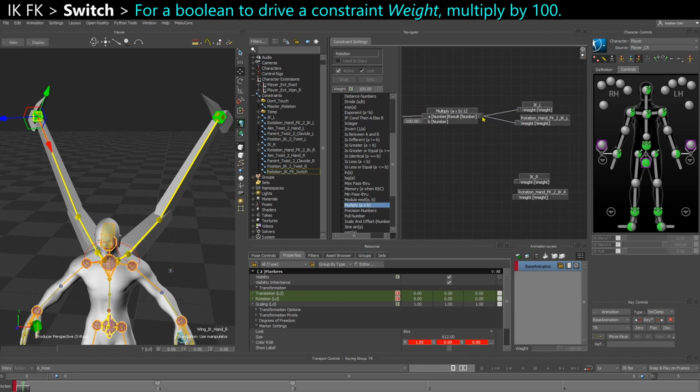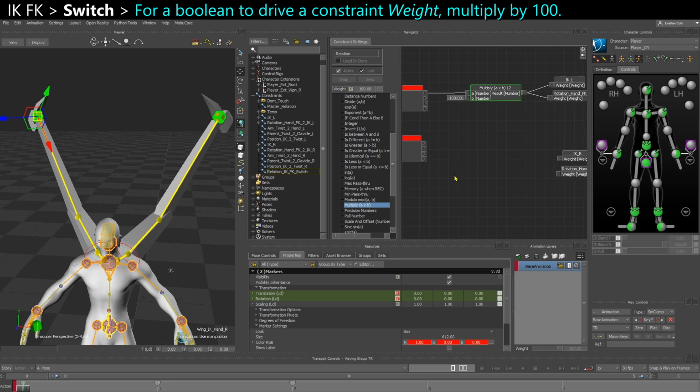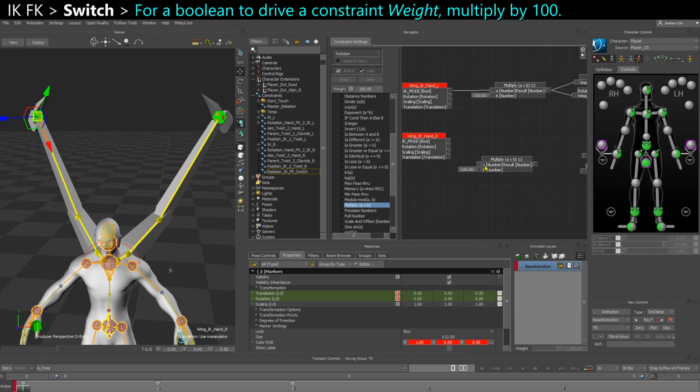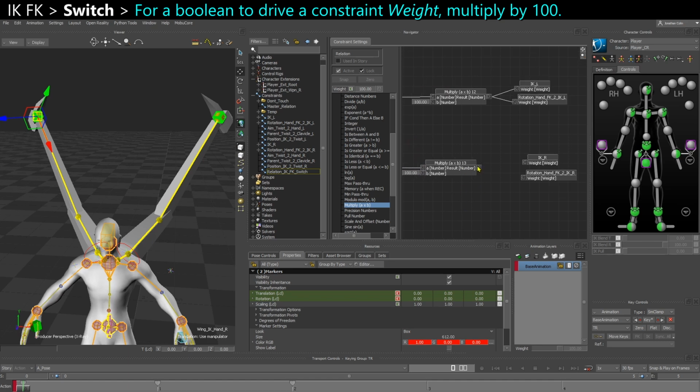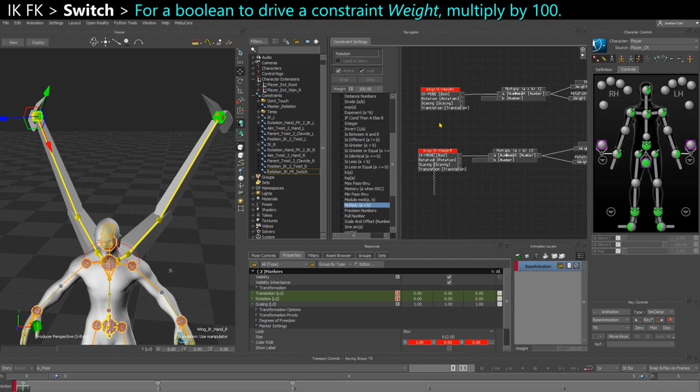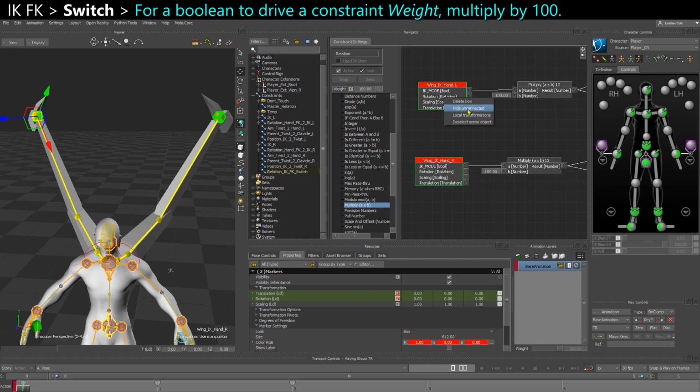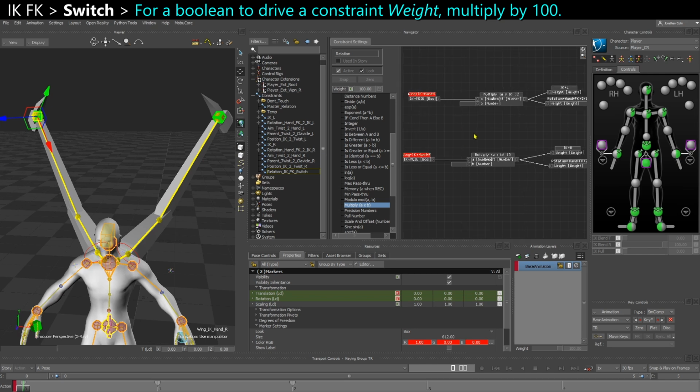Just do this. Alright, and we can right click here and do hide unconnected if you want something more compact.